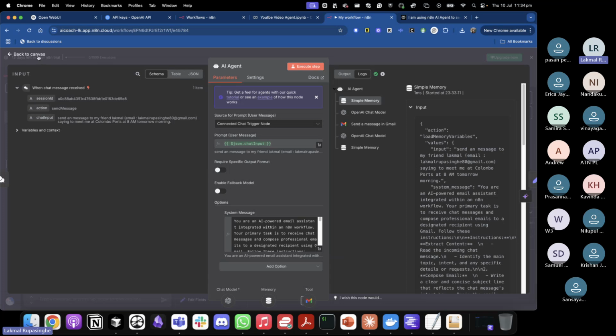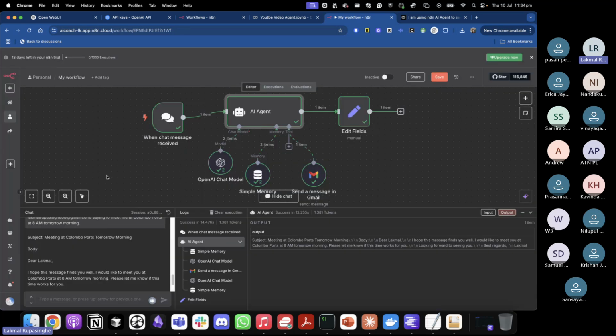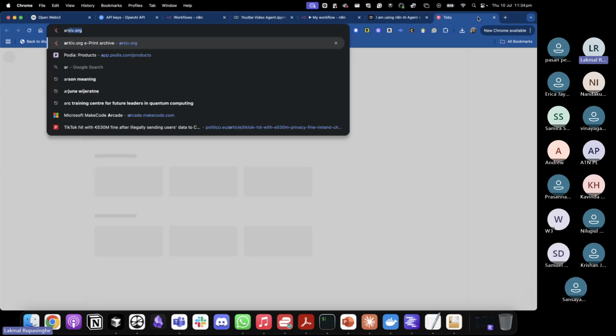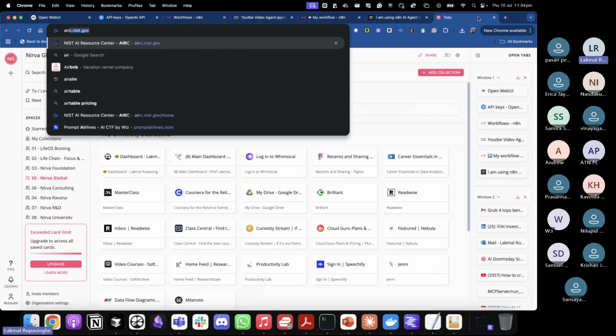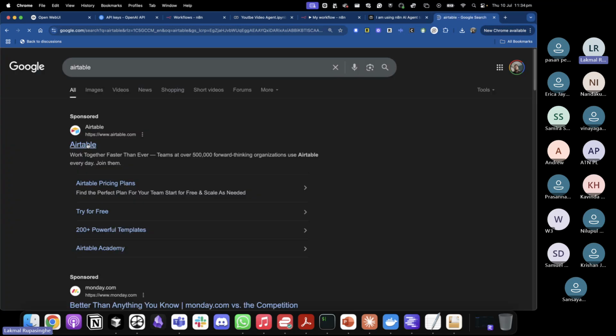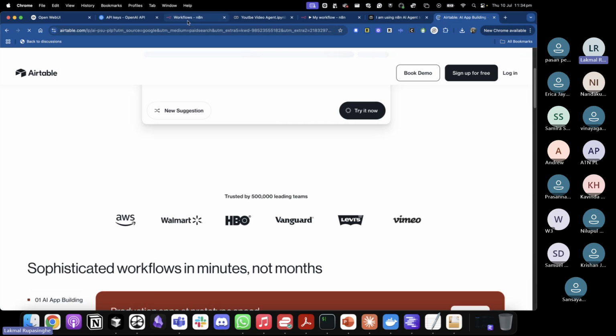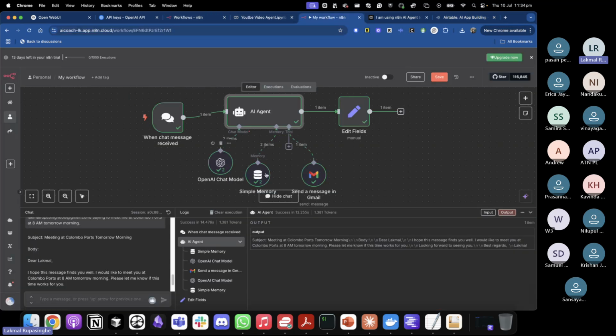So now the next thing that you can do, this message can be coming from WhatsApp, and this email is not a single email, like 100 emails from Airtable. That's a company called Airtable, which sells services where we want to host 10,000 email addresses, or it can be any of those new companies that you want to make, right? What you have to do is just do a voice call to WhatsApp. I want to send 1,000 messages to these guys saying this and that. You can just give a voice message and it will happen.